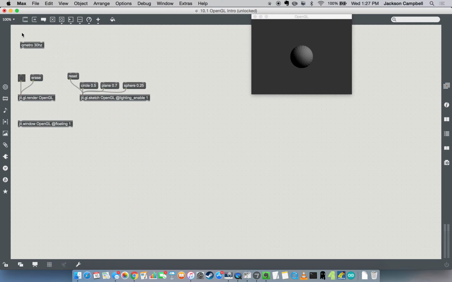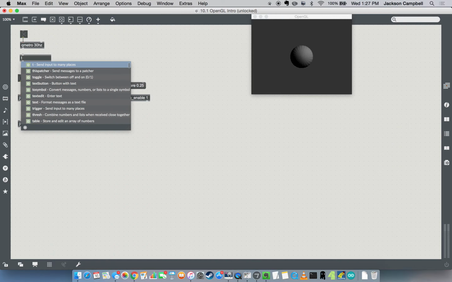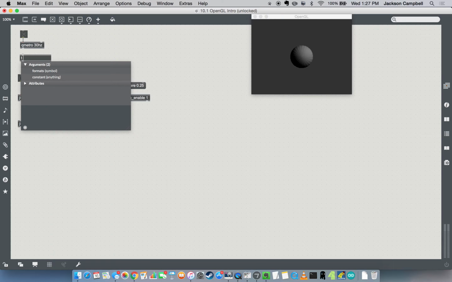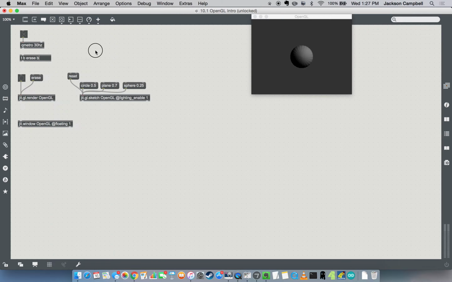Send a toggle into it. Okay. And now we're going to use a trigger message. Trigger bang, erase, bang.